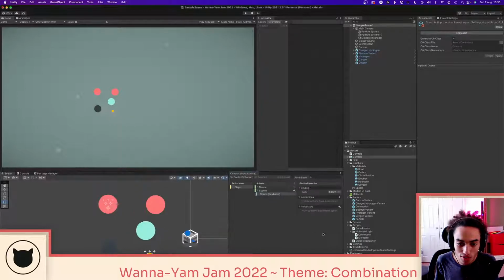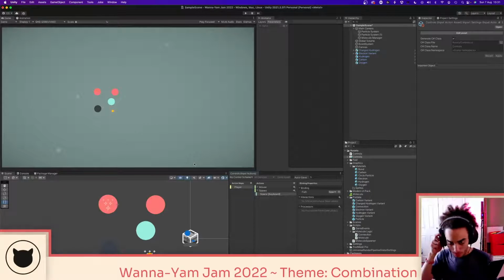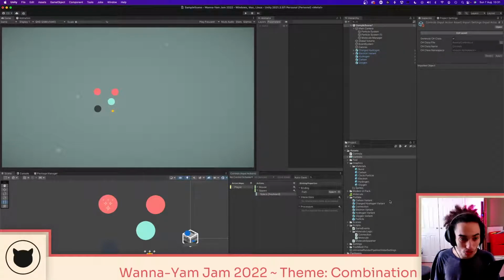Any other suggestions for different molecules that we can have as a baseline, by the way, guys? So we've got hydrogen, oxygen, carbon. What else can we do here? We could have maybe sulfur. We could make sulfur like orange.